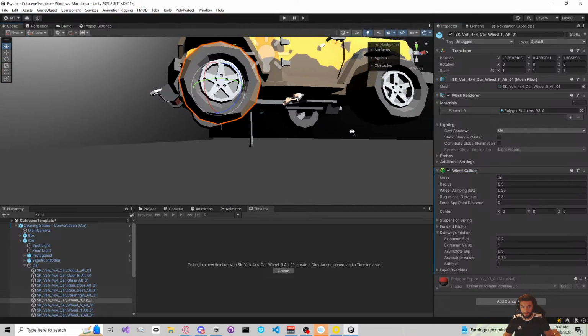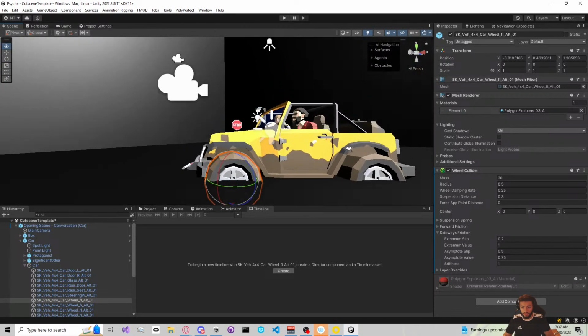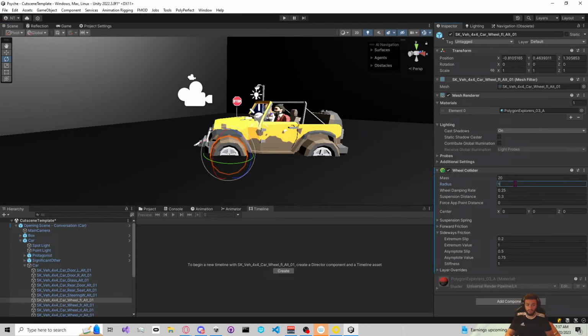Where the hell is the collider at? What if I make it like, see if I put it at 10. Oh, I still can't see it. I've never used a collider before, but we're just gonna mess around with it, see how it goes. I just want to make the wheel move forward. It's not showing me how to do that on the Unity forum. See if I can post it on YouTube.